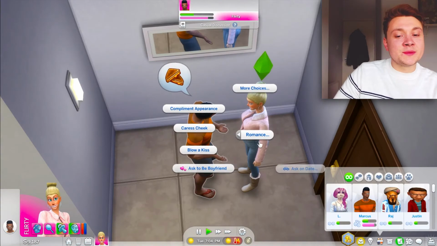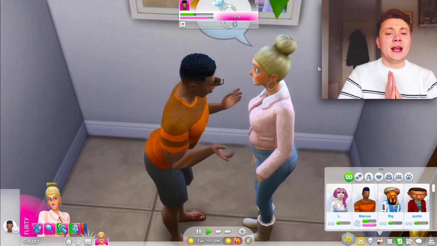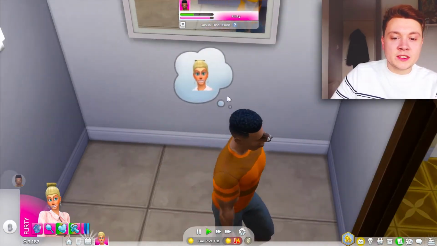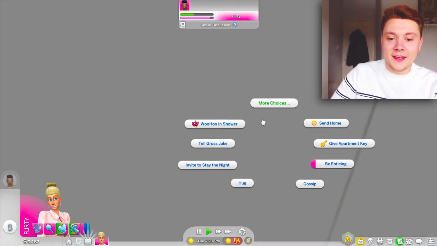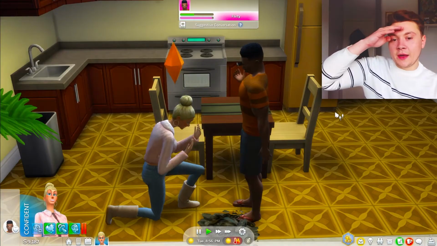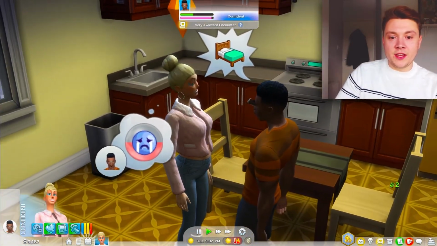All right, now our relationship's a little bit better. I'm gonna ask him to be our boyfriend and pray, please, please, will he say yes. She's jumping for joy. Does that mean he said yes? We're just gonna fast track to marriage, I think. All right, Shanice is proposing. He's, oh my God, did he say no? Oh my God. Guys, what on earth are we gonna do?